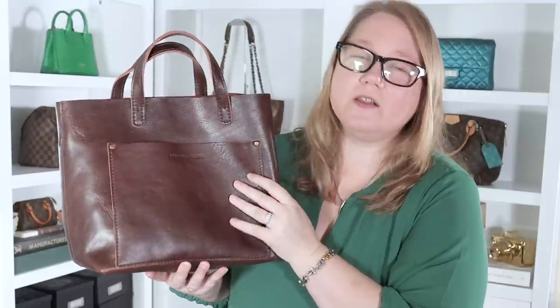I have heard that their color Cold Brew has a smell that people have described as a chemical smell, and some people in the Facebook groups have said they've had to put their bags outside for a few days to let it air out. This has a smell. When you're near it, you're gonna smell it. To me, it's not a bad smell, it's just a noticeable smell.